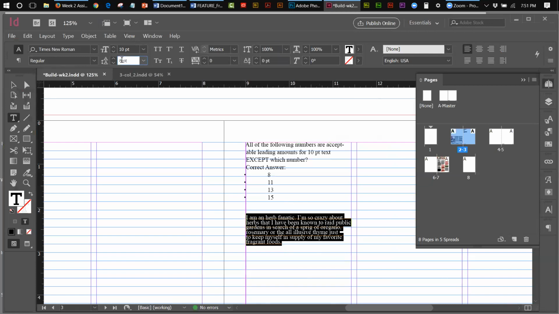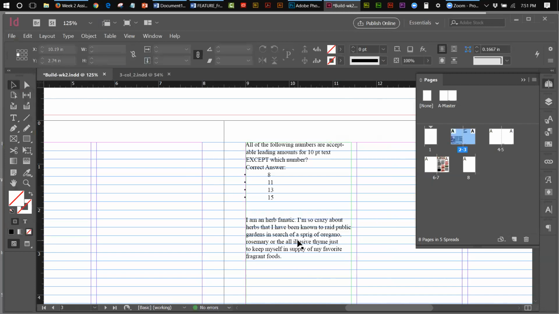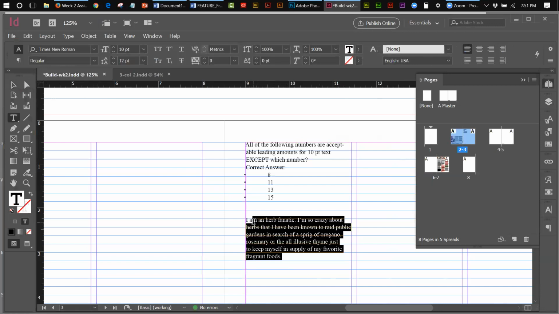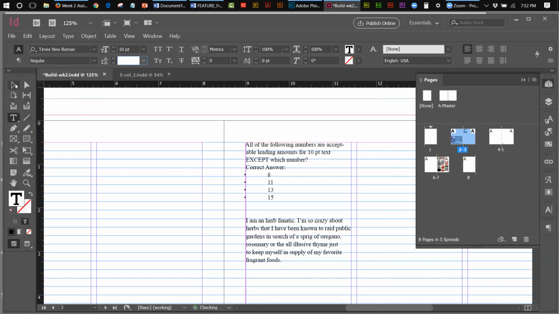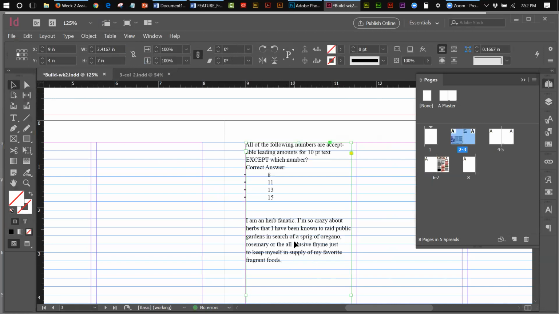So my say on this is that if this is 10-point, usually you want at least 2 points greater. So if it's 10, usually 12 is pretty good, 10 over 12. And as you can see, there's a major difference between that and 8. Right? And if you really want to, there's no problem with making it 13 or 14. It all depends on the circumstance. There's 13. I've made it a little bit bigger. See, it's even more open. Really, this is good. This is much more readable for people in general.